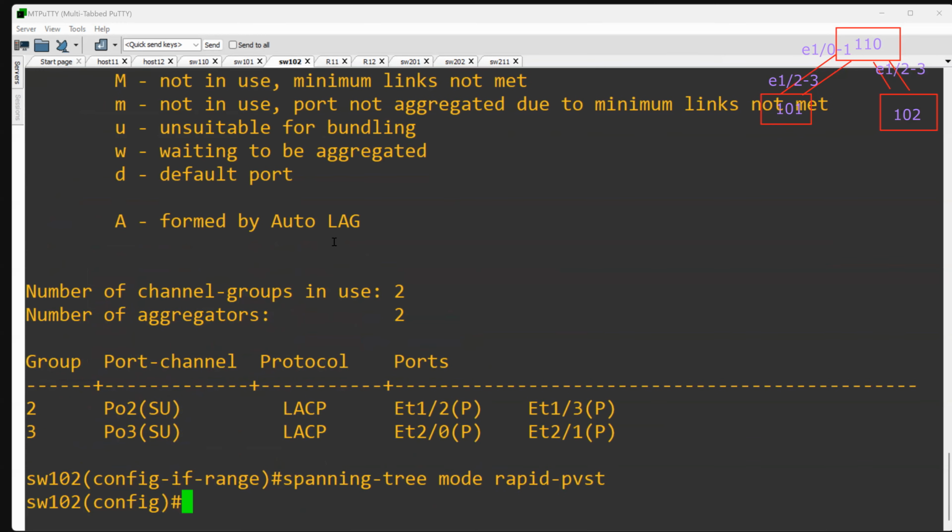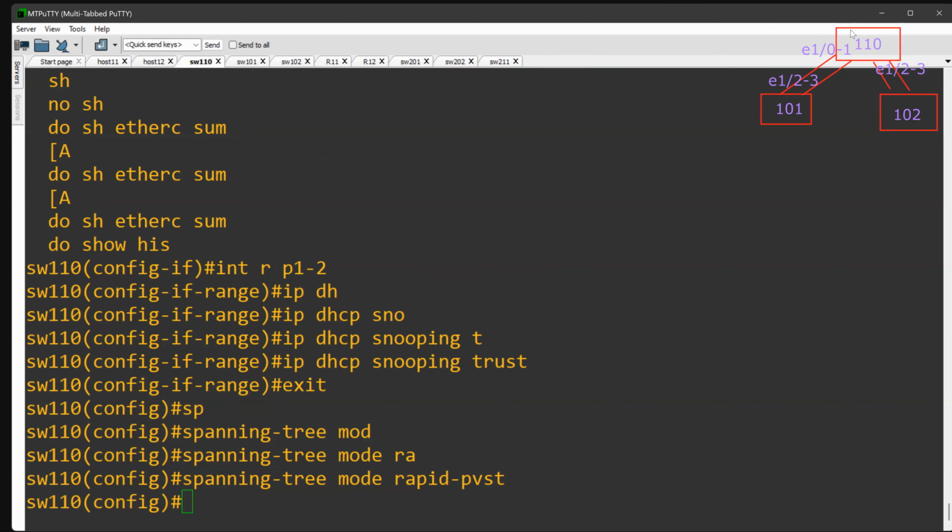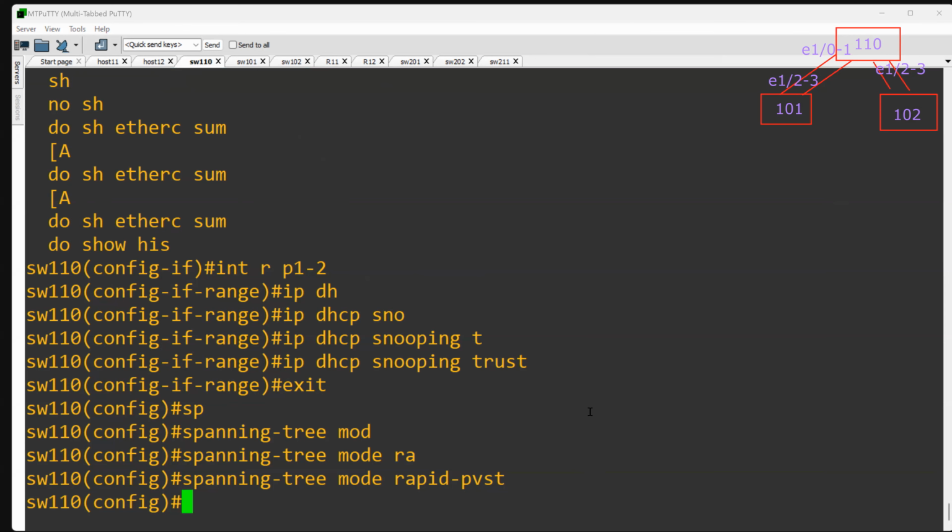Then finally, all the interfaces we have which are connected to the switch, which are connected with the PCs and laptops, right? All the interfaces going towards the end devices, we want to make those portfast.